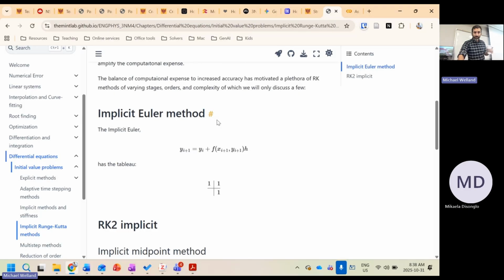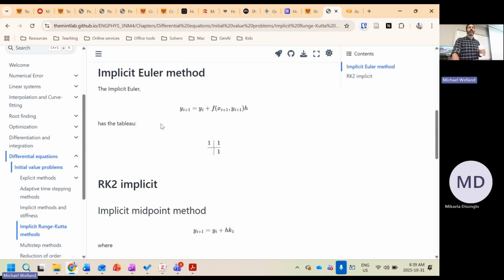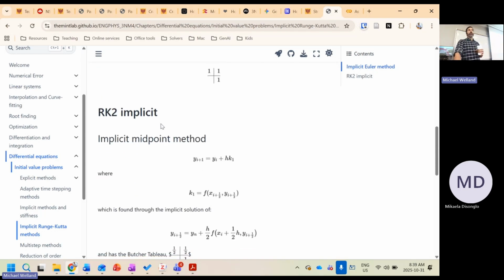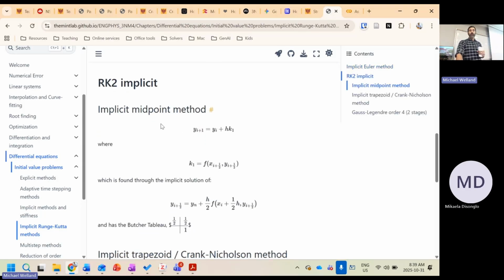So the derivations are here. The implicit Euler method, this one is actually what I use in general. To be honest, implicit Euler, that's the backward Euler, is basically foolproof. You just throw it at it. Chances are it's going to be unconditionally stable, and you're just going to gain benefits, and you're just going to be done. And you can always cut your time step. And if that time step is small, then you just restart your calculation, and chances are that one's going to converge anyway.